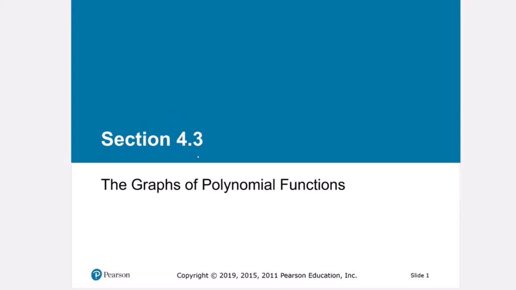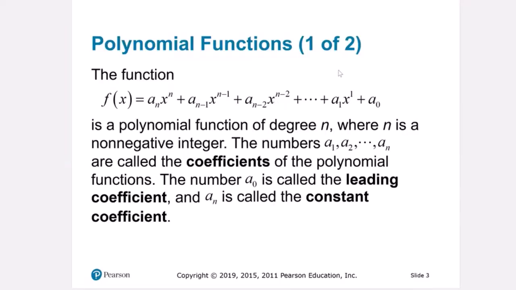We will be talking about section 4.3, polynomial functions. What is a polynomial? We've seen this definition before, and I've tried to make it a little simpler for you. If we just look at each term individually, then we're looking at ax to the n, where n is a non-negative integer. And that is called the degree. And then we have a, the number in front of the x's, and it has to be a real number.